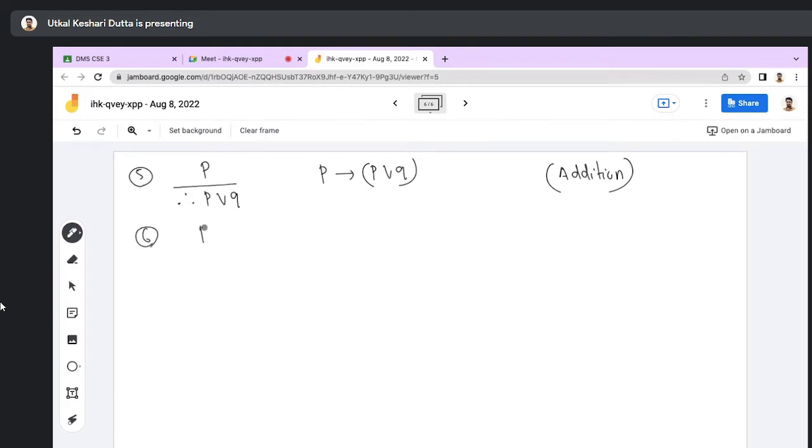Next one is premise P conjunction Q. Then the conclusion is only P. Then P conjunction Q conditional to P will be a tautology always. So this rule of inference or valid argument form is called simplification.